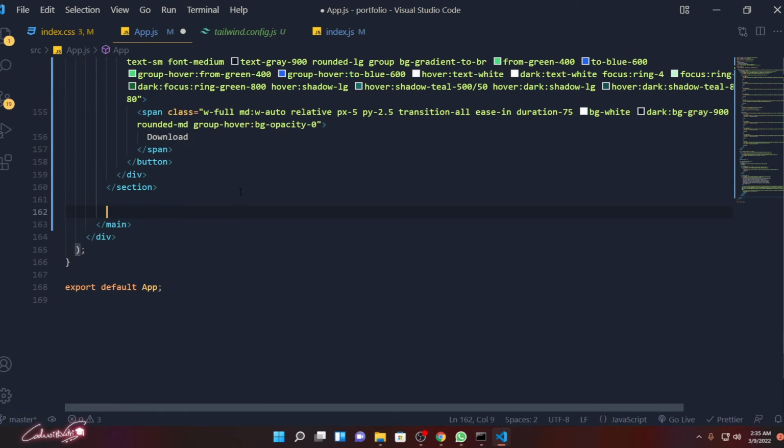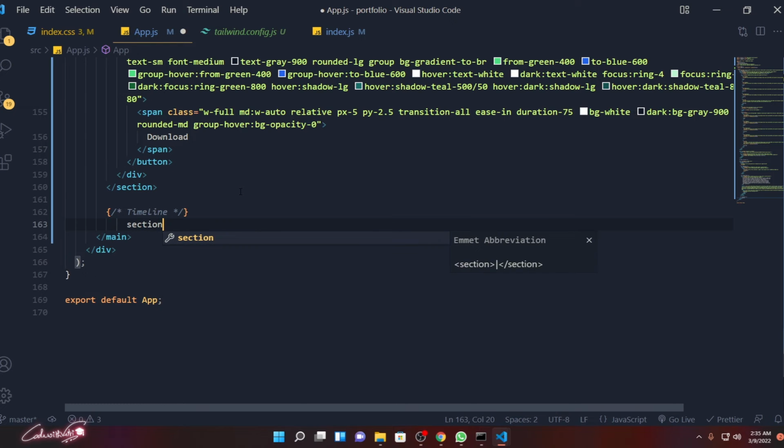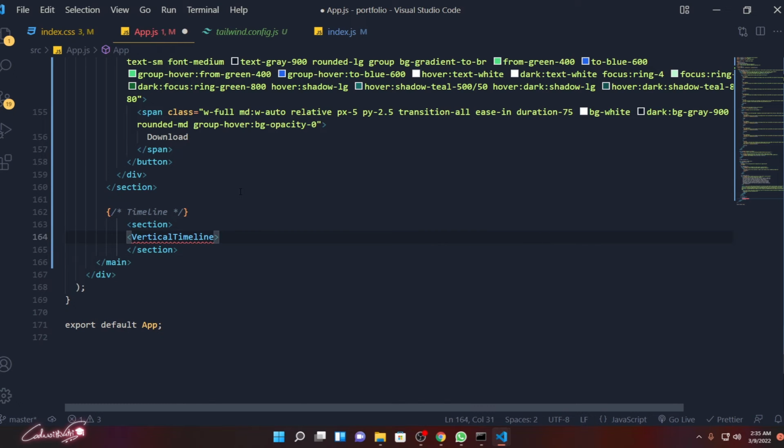So right after here, we need to create one more section. This is our timeline, so let me create one more section. Inside the section, I need to create this vertical timeline.